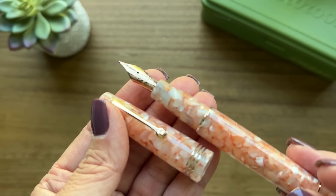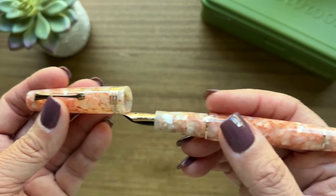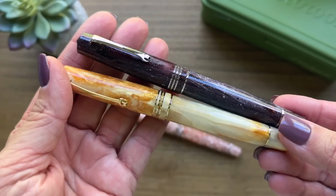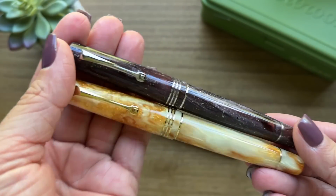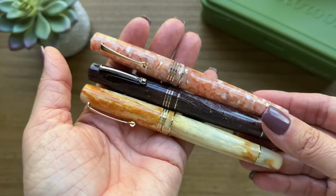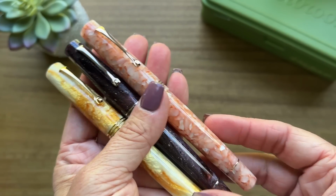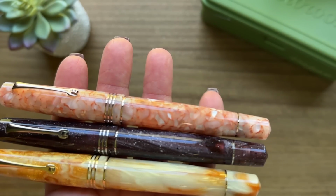This is the medium nib in the gold trim. This is the regular Momento Zero size, which I really do enjoy. Just wanted to share with you my other two Leonardo Momento Zero. This is not the grande size. This is just the regular size, which is what my angel skin is also in. And this size is the best for me. I really do enjoy the Momento Zero size. The grande is beautiful and I love it, but it is larger.